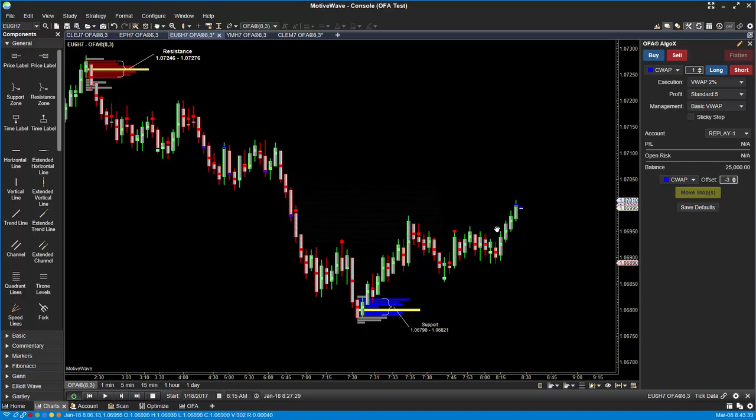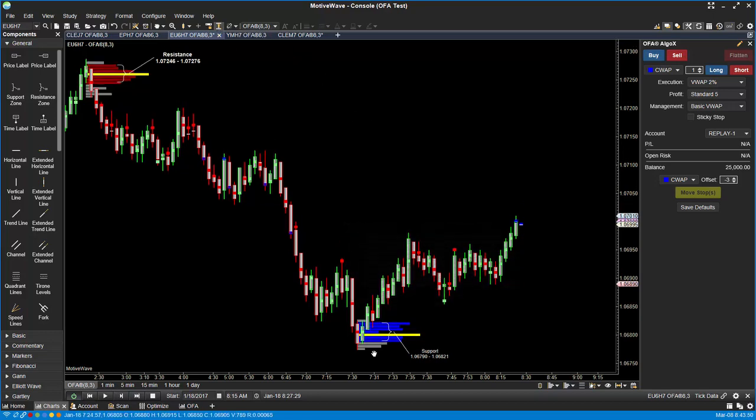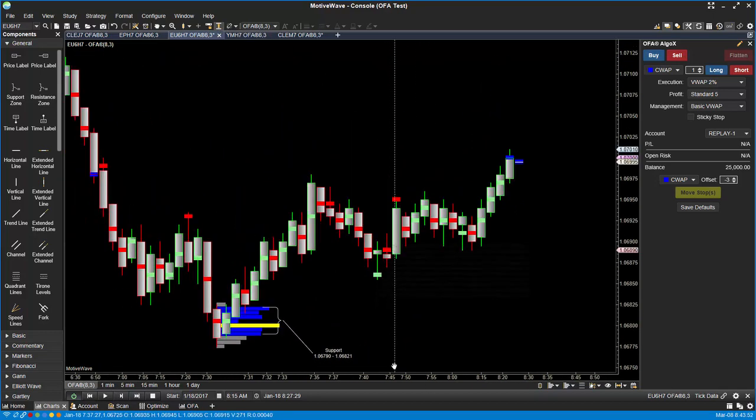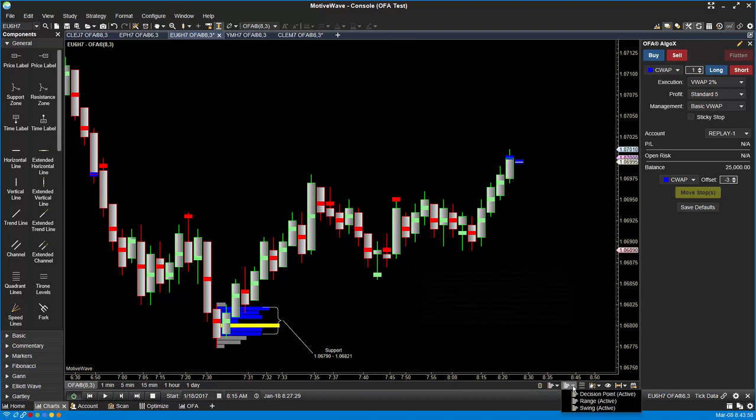Why? Because we've broken consolidation that we've been in for the last hour, right? So 3 shots to get through this, we couldn't do it, and now we are. So we want to look at it as though it's a potential trend. So with that, I'm going to grab my trend tool, or what we call a swing profile. So I'm going to come over here and I want to grab an active one because I want to be able to trade off of it. So I'm going to come and I'm going to place this on the chart.